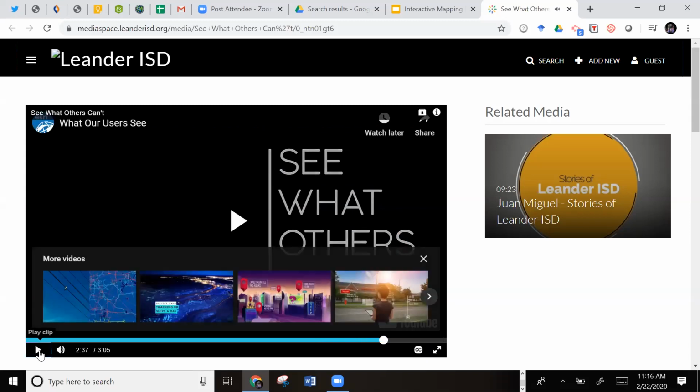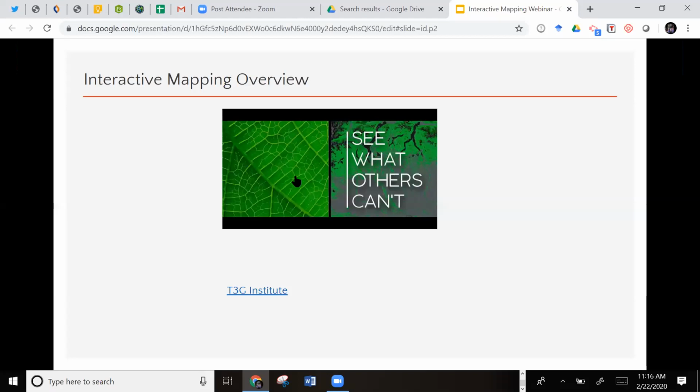All right, so basically all of those maps that you saw there was the data being shared out in map form, like the outbreak of coronavirus.